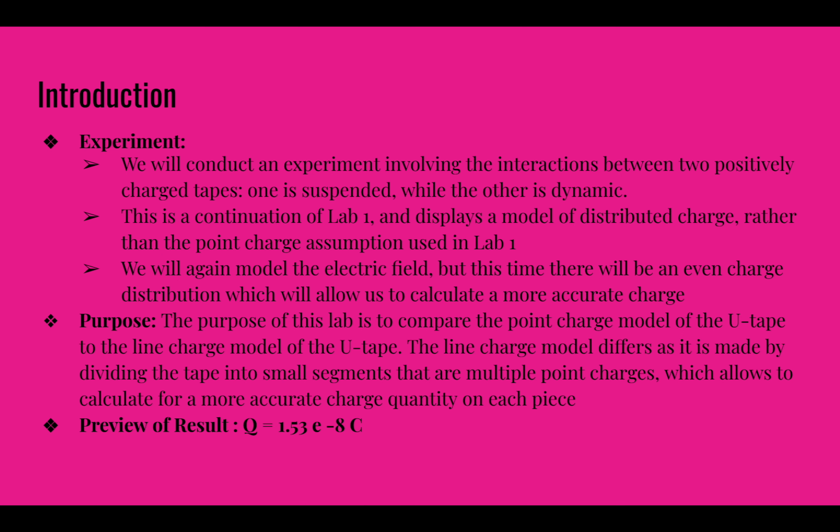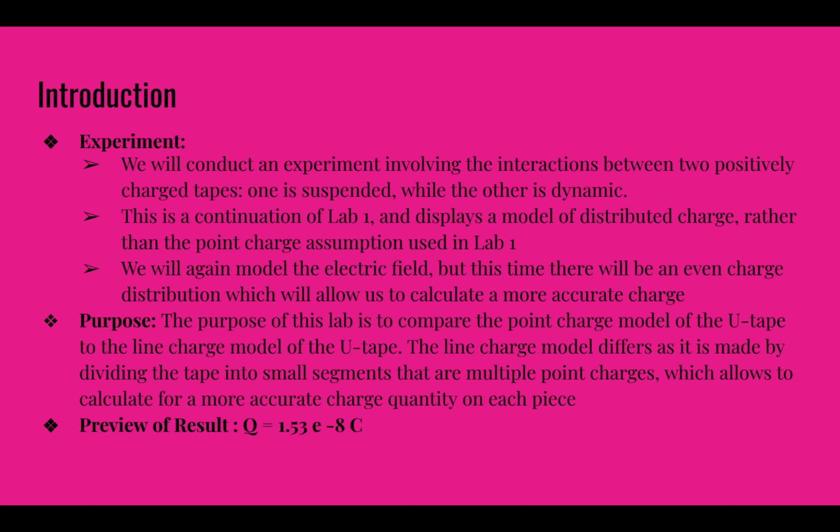So to introduce this experiment, we're conducting an experiment involving the interactions between two positively charged tapes. One is suspended and the other is dynamic. This is a continuation of Lab 1, and it's going to display a model of distributed charge rather than the point charge assumption that we used in Lab 1. We're still going to model the electric field here, but there will be an even charge distribution throughout the piece of tape, which will allow us to calculate a more accurate charge.